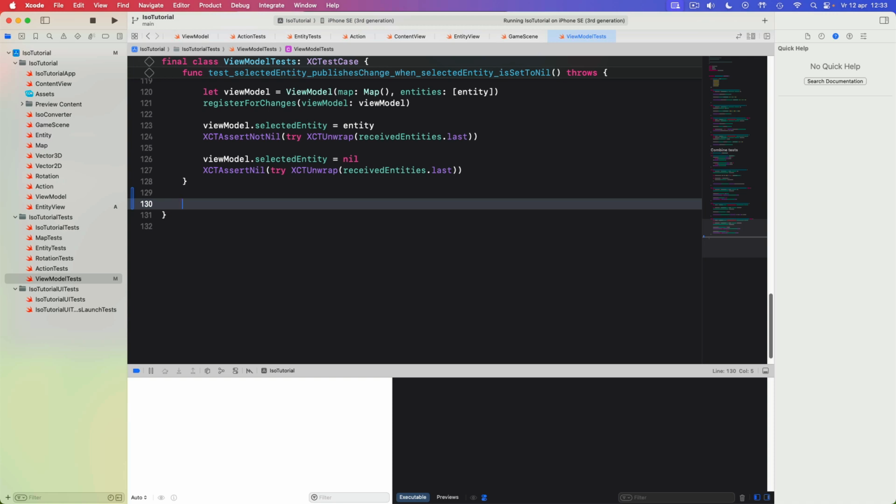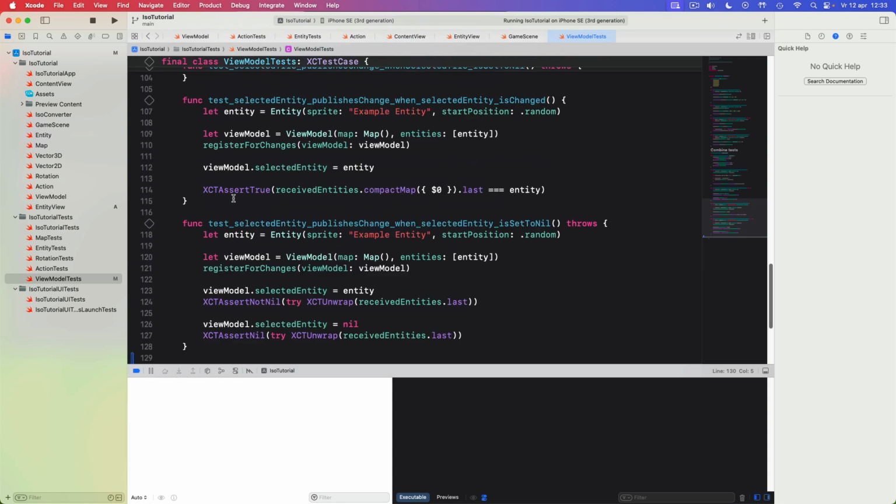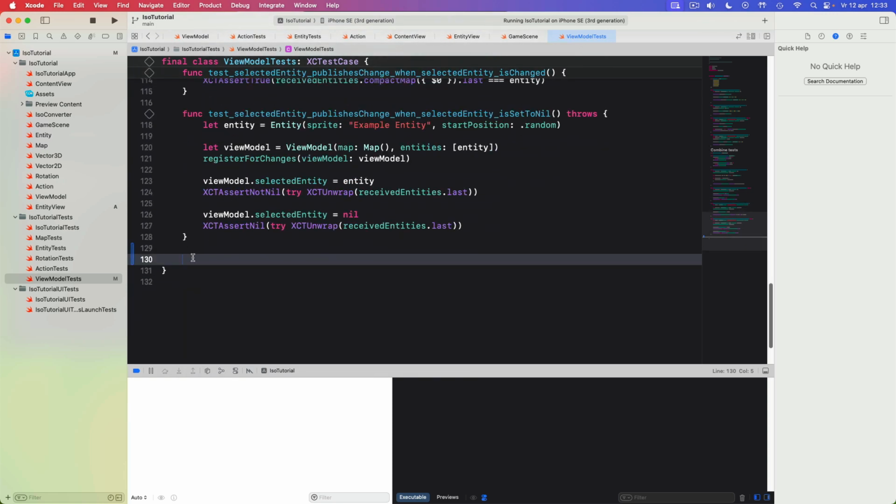So let's see, what do we want to do first? I think we should first make sure that we have a current action in the view model, and we can do that from the combined tests by testing test current action publishes change and current action is changed.